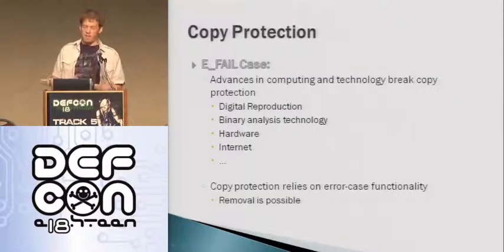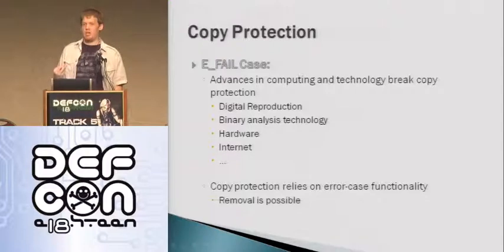Now, the biggest failure of copy protection, and that's why they are basically outdated, is that the advances in current technology have made them to some extent obsolete, and it's all this arms race. The biggest points here are digital reproduction, and I'm thinking specifically about the Feelies that I talked about earlier, anything that uses a lookup table that is printed and you get with the game. But also binary analysis technology, hardware, in terms of like we can just rip any disk at this point, and then the internet that gives us this great big community where we can chat about problems that we have, how to break a DRM, and also how to share data.